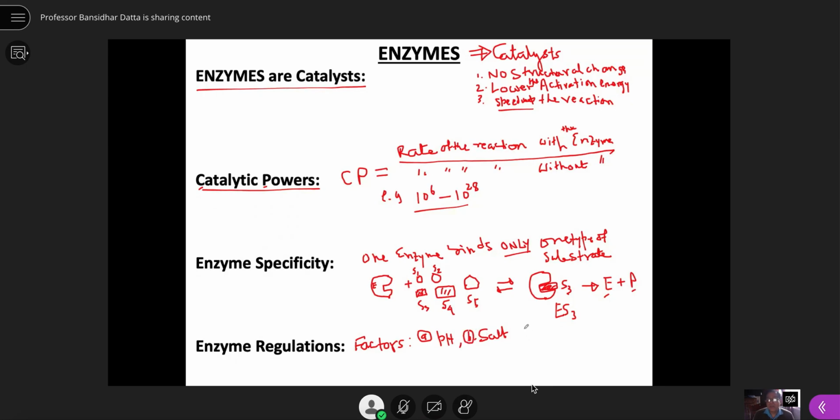And third category, it also depends upon the temperature. So temperature is one such factor that also regulates turning on and off the enzymatic activity. And our body temperature is 37 degrees. So almost all enzymes perform efficiently at 37 degrees Celsius. If it goes higher, let's say 42, 45, then our body gets sick. We get the heat shock.